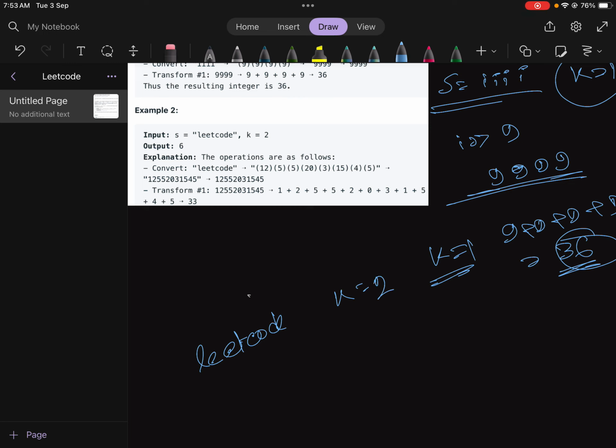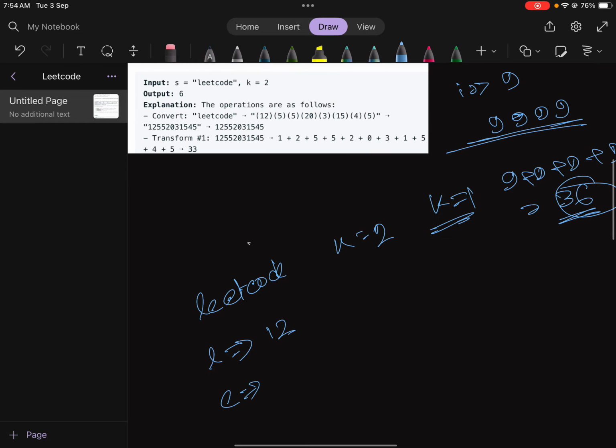For the next example, leetcode, k is equal to 2. L will be replaced with 12, the position value. E will be replaced with 5, counting A, B, C, D, E. Similarly, the next e will be replaced with 5. T will be replaced with 20. C will be replaced with 3, counting A, B, C. Then O will be replaced with 15.